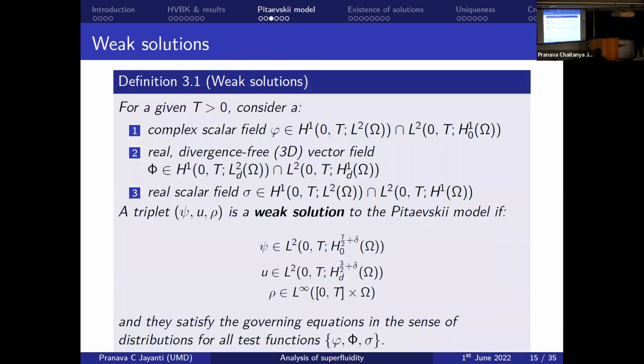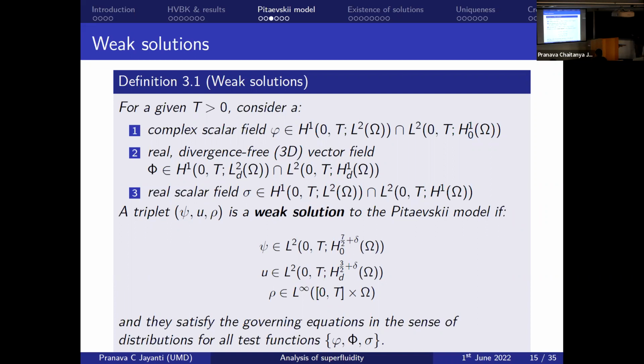Okay, so we set out to look for weak solutions to this model. And by weak, we mean that we choose some sufficiently smooth test functions, right? We multiply the governing equations by the test functions and integrate by parts so that the derivatives are transferred from the fields that we have onto these test functions. Which means the fields can be a little less smooth. You don't require as much regularity.